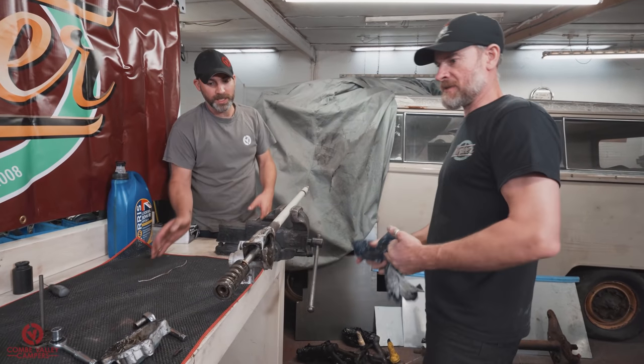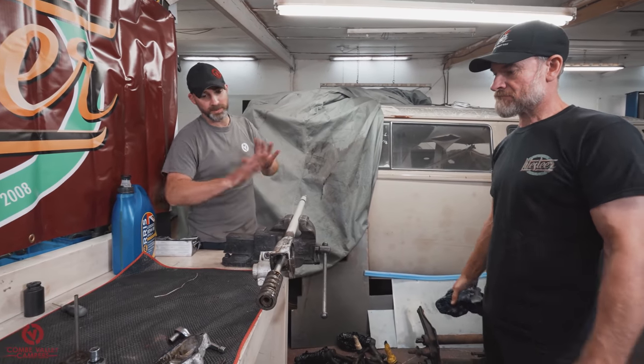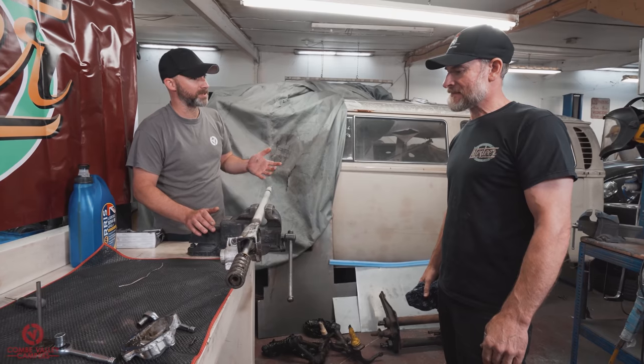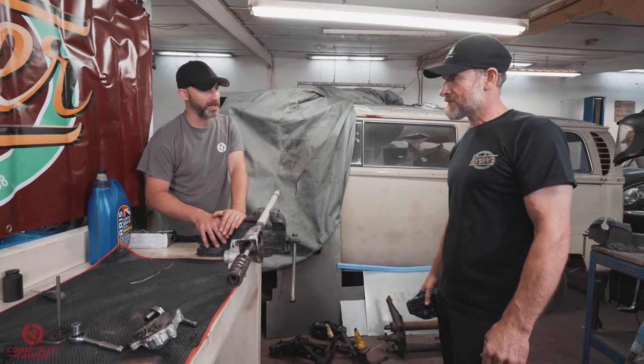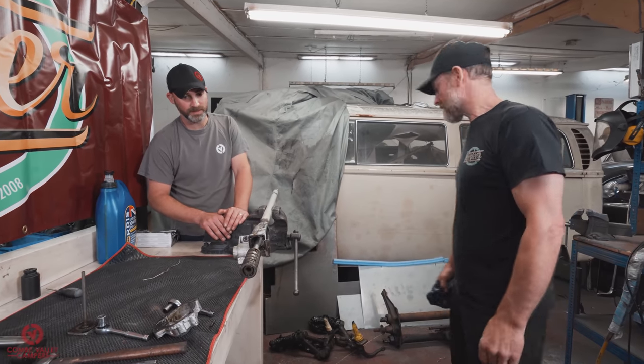I've got to say, when everything unbolted pretty easily, the whole thing had been wax oiled. I think when we took the front beam off, that was obviously the first time that was ever taken off. But as far as a 67 right-hand drive split goes, I think it's done pretty well. Yeah. Good. Not too bad.